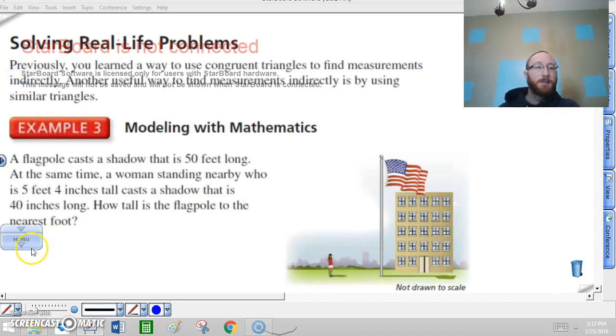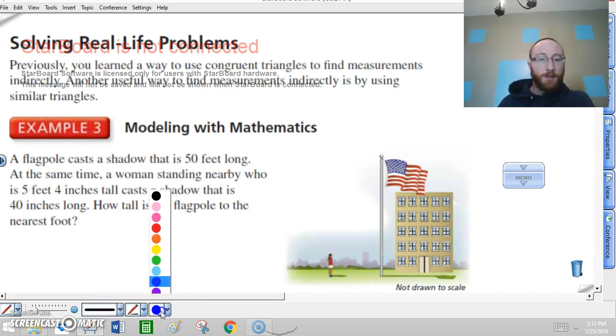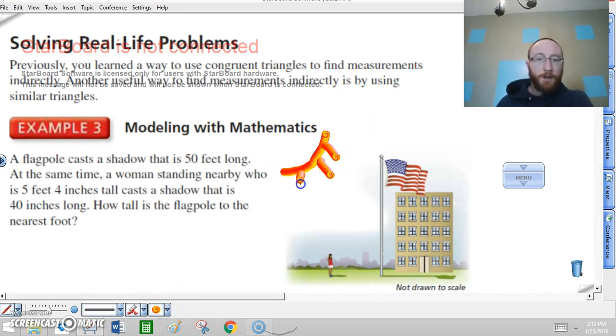Alright, so here's our last example. Now, we're going to use indirect measurement using similar triangles. And we talked a little bit about this in class. But here's an example. So this flagpole and this woman are both standing in somewhat similar spots to each other. Alright, and we've got the sun over here shining bright, and because the sun's rays are coming from 93 million miles away, in order to reach the same spot, the rays have to be relatively parallel.